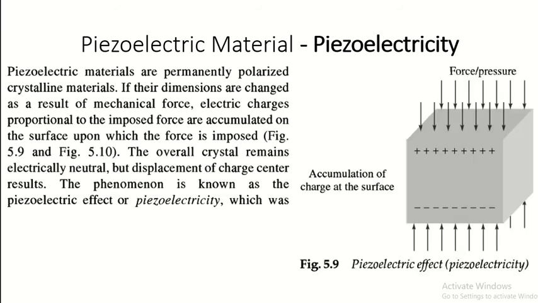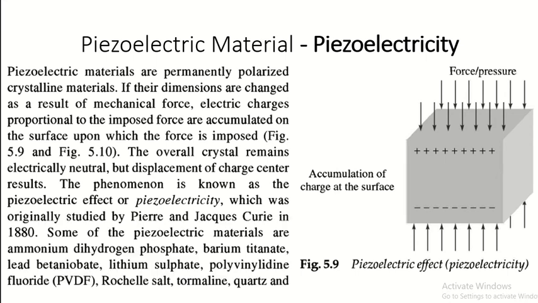Figure 5.9 shows the piezoelectric effect. When there is a change in the dimension due to the force or pressure applied on a particular surface, then charges are accumulated on that surface proportional to the imposed force. The overall crystal remains electrically neutral, but displacement of charge center results. The phenomenon is known as the piezoelectric effect or piezoelectricity.